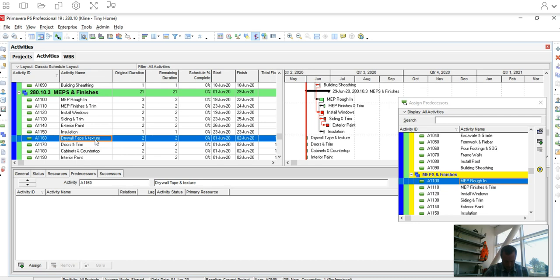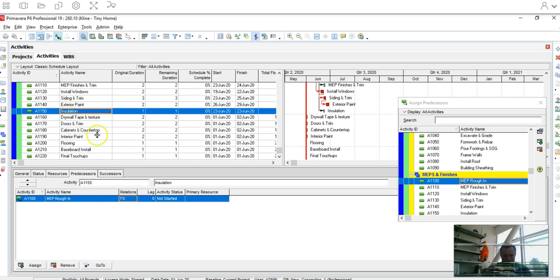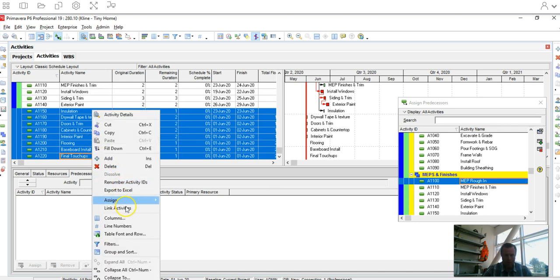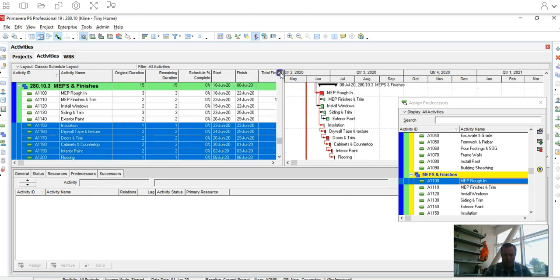Okay, and really the remainder of these interior are all linked concurrently. So now once I hit insulation, I'm just going to click insulation, hold shift, click final touch-ups, right click, link activities. Okay, and now we've got everything linked up.